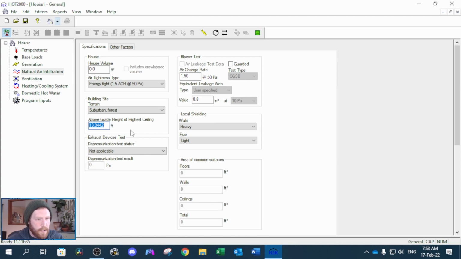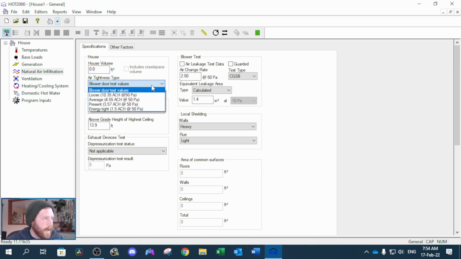And if you're doing a P file, your SO might have a specific preset air tightness they go with. It might be this one. It might be, you might have to go to blower door test values, and then maybe it's 2.5. And then if it is 2.5, you want to also switch it to CGSB and calculated here. Otherwise, you might get an error, because the equivalent leakage area, if you don't set it to calculated and it just stays at the default, it might say the test is out of range, etc. So if you switch it to CGSB and calculated, you'll avoid that.